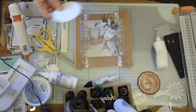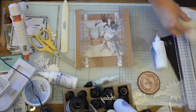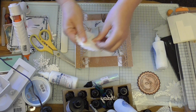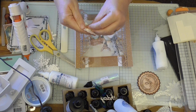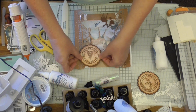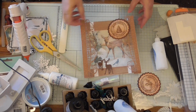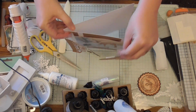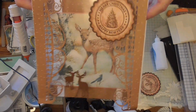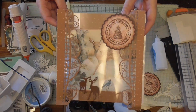Now I am going to put this on a pad, even though it's out, but just one little one. I threw them somewhere. Actually, I better put two. It's a bit big for just one. And that's just the sentiment. So I don't want to cover the little deer up, so of course you get the bit that comes out, and you've got a nice floating pattern on there, but still a nice design behind. So that's one way of doing it.